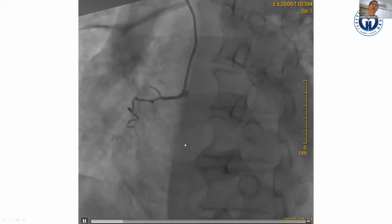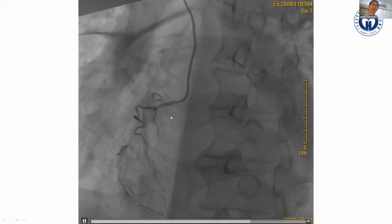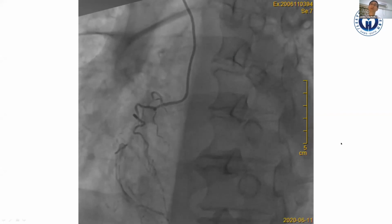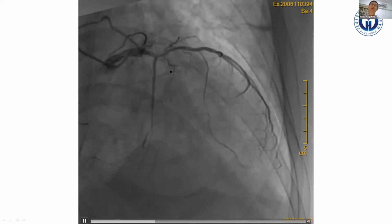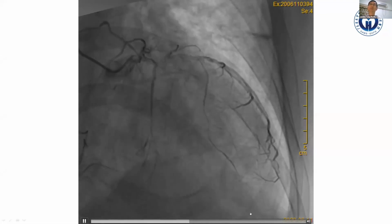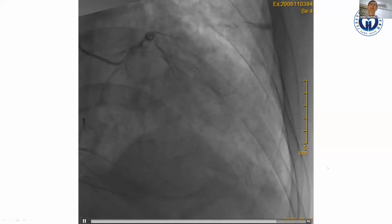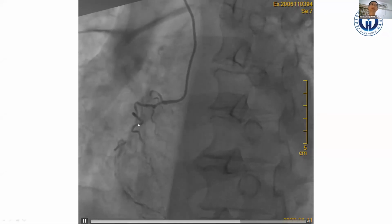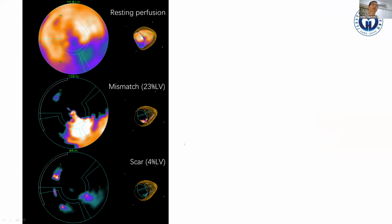With the angiogram at the very first, I already had some idea. I think to recanalize the right coronary should be the first choice. Compared with the LAD, we can see the LAD is also calcified, but quite long occluded, and the distal vessel is not clear. And it's quite small. So if I have to do PCI for this patient, the right coronary should be the first choice. And according to the PET, the ischemia area was contributed by all of the right coronary, circumflex, and LAD. So to pick up the right should be the first choice.